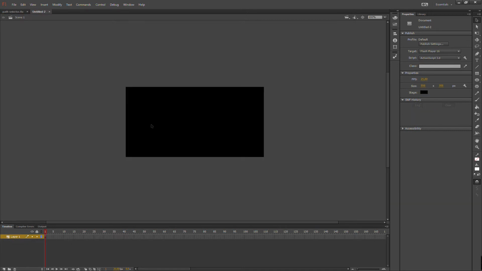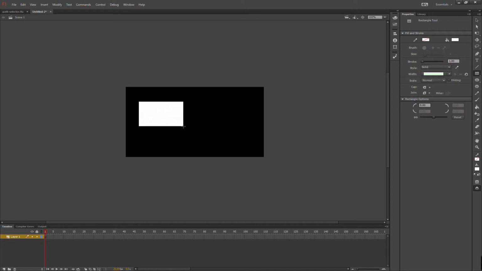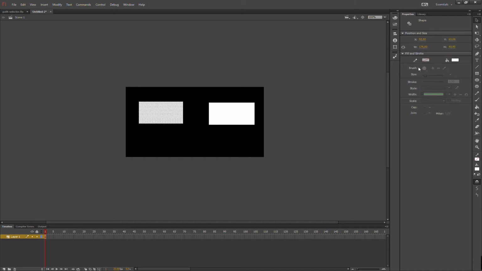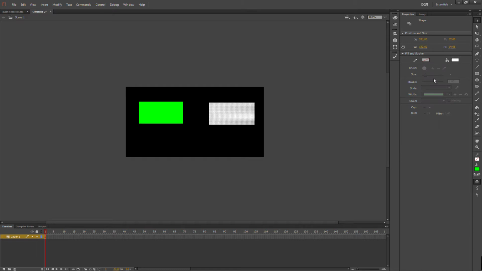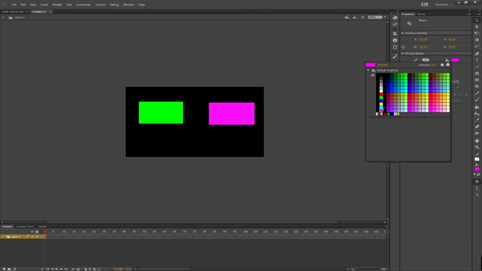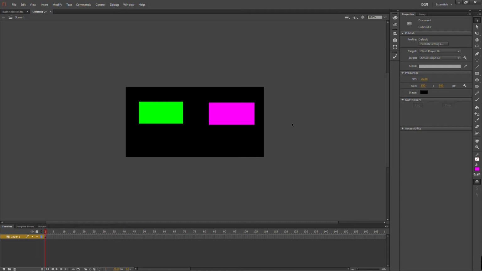So in this new project, we'll start out by creating two buttons that we want to be able to press. The simplest way of creating these is creating some artwork and converting it into buttons. So I will start out by creating two boxes, one here and another one here. I will select the boxes with my selection arrow. I will make the one neon green, and the other one I will make pink. That's a really standout color.